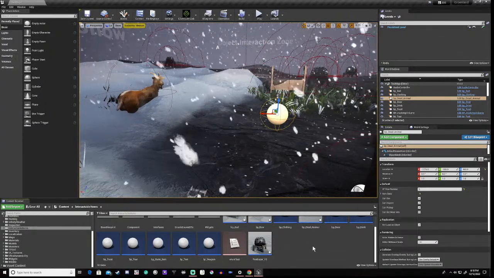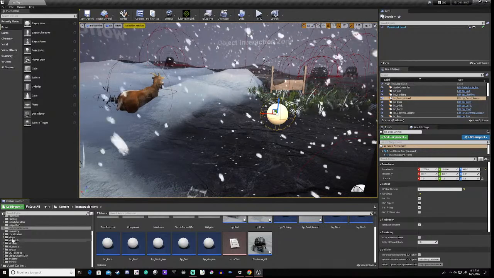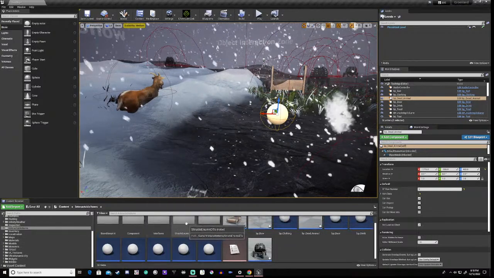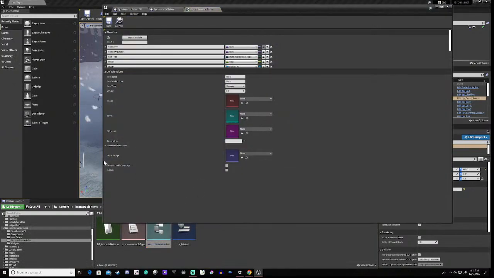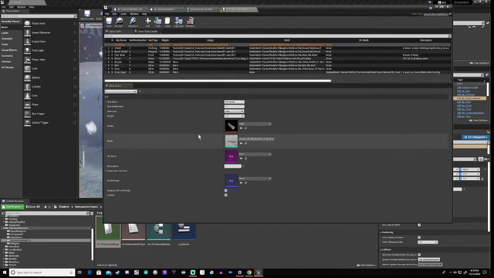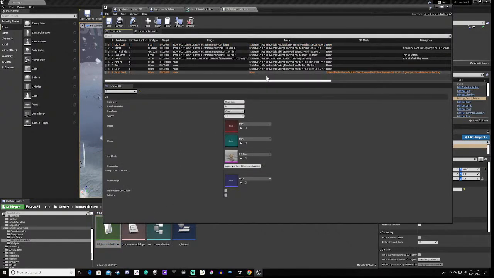We need to check our struct has our thing. Right, dead goat. And it has the skeletal mesh and it is number 9.